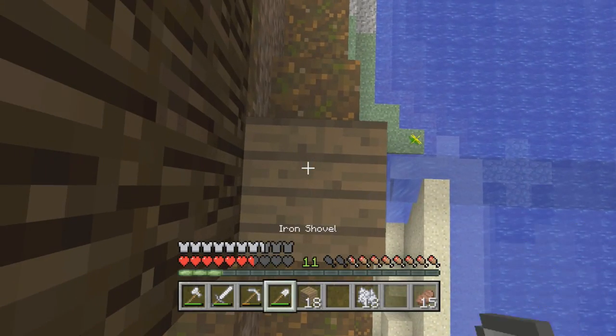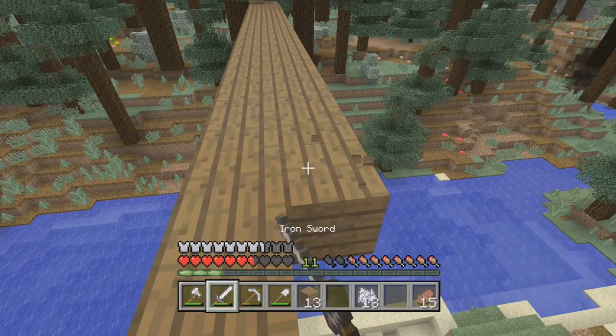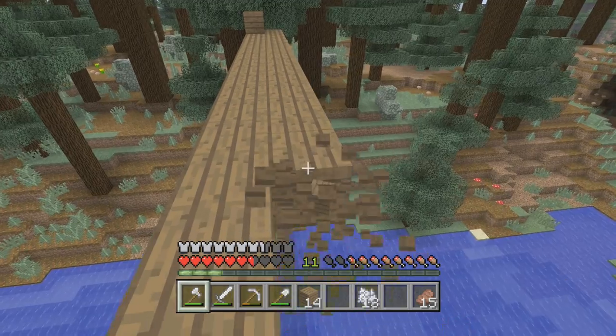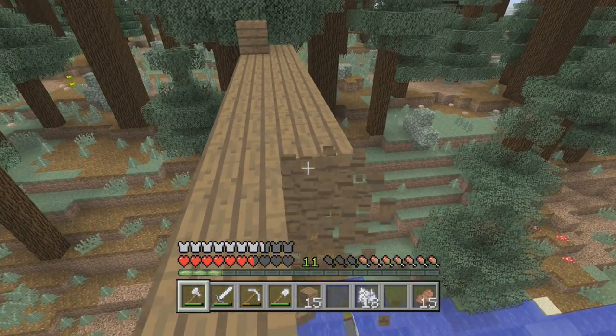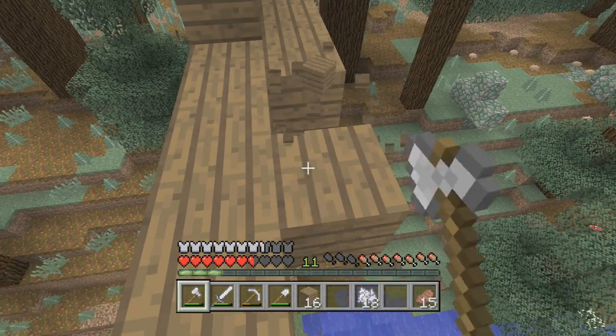Let's get back up here. Okay, so we want to chop this down and then connect up to the other side. And then get a platform going for the cows. In fact, I don't think we need to do that together. I'm going to do that. And I should be back and I shall show you what we come up with.